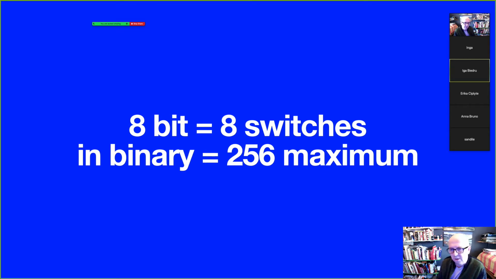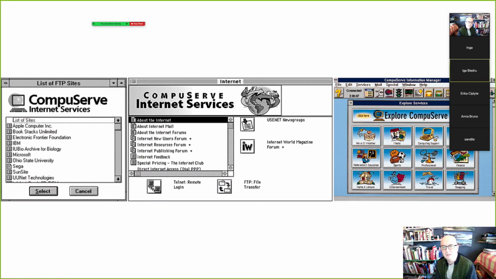Now, if we go have a look at CompuServe, this is what the internet used to look like. On the far left, you would log on to CompuServe, and you'd get that modem that went, you know, I'm sure you know that noise. I hope you don't. I've done that noise, and you're just going to have to deal with it now, okay? But this is what CompuServe looked like. You'd log on, you'd get that window on the left, and you'd select whether or not you wanted Microsoft or Sega or Sunsight. And in the middle image, you can see about internet mail.